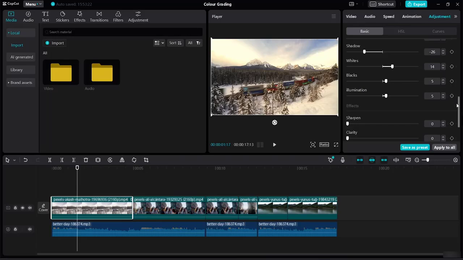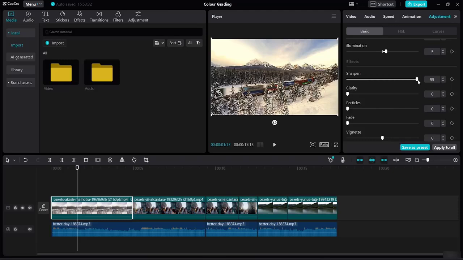If you want to sharpen this particular frame, you can come here under the effects option, and from here you will be able to sharpen this up. If you sharpen this one totally, this is how it will look. Let's decrease the sharpening option to quite an extent. Now if you want to increase the clarity of the image, you can come here and increase the clarity of your frame as well. And if you just want to fade, you can actually fade this layer. Let me decrease the fade.